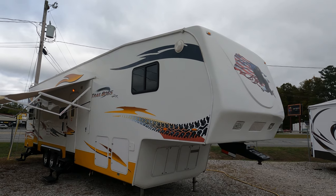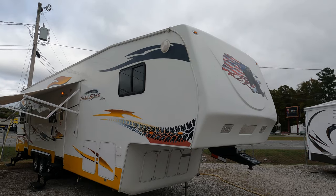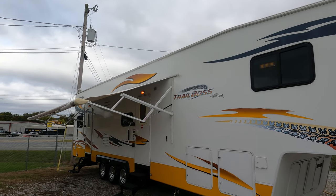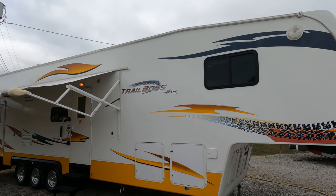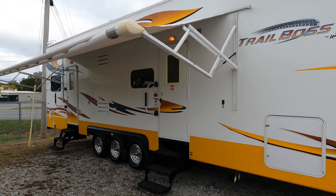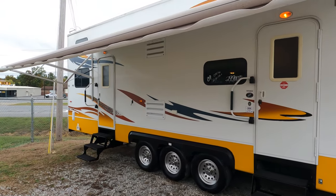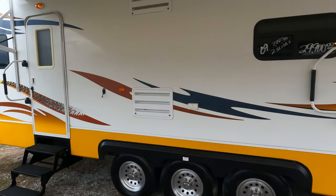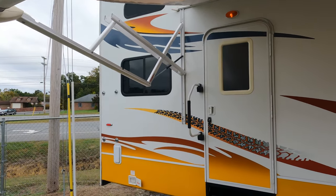I've nicknamed this one 'Gil Favor,' which most of you probably won't get unless you like old westerns. This thing is a 14,000-pound dry weight fifth wheel — this is a serious fifth wheel and it's going to take a serious truck to tow it. It's triple axle, that's why it's so heavy. It's got a 3,500-pound cargo carrying capacity. Back when I was towing RVs for a living, the saying was: if it's got three axles, you need six wheels to tow it. I recommend a diesel dually pickup truck.